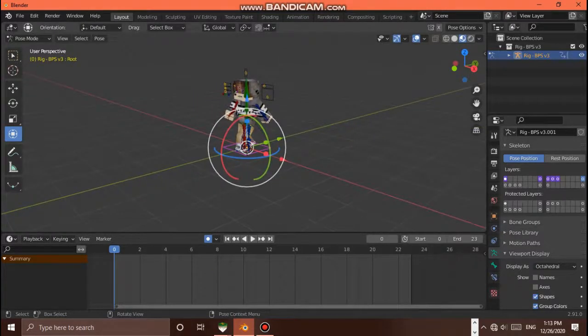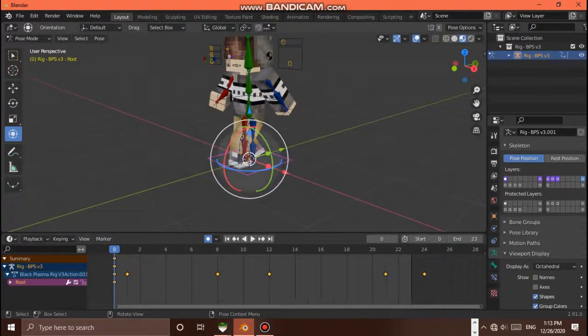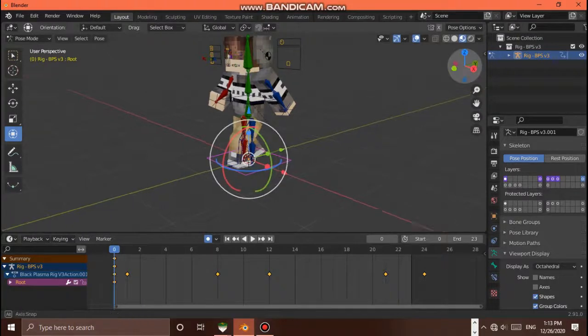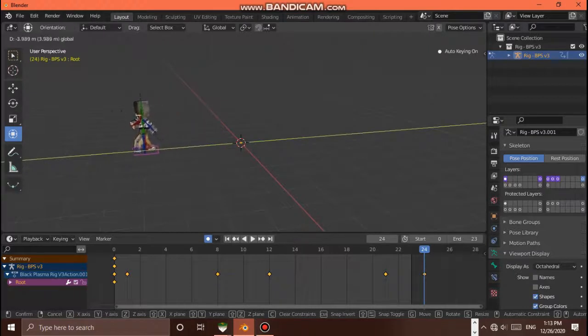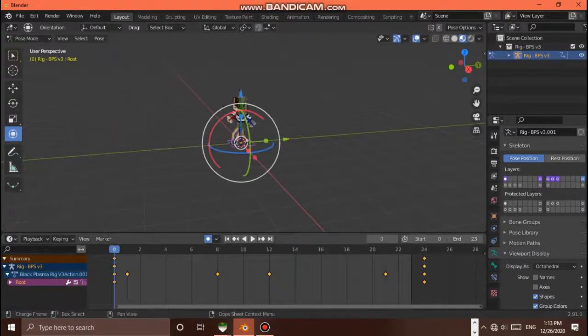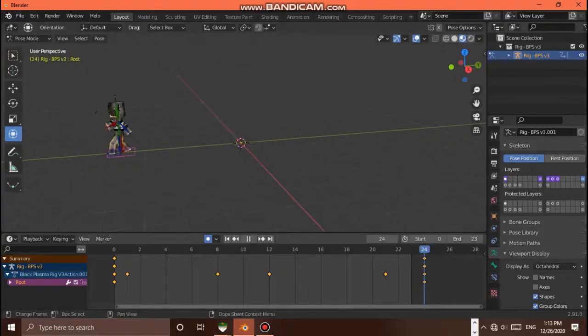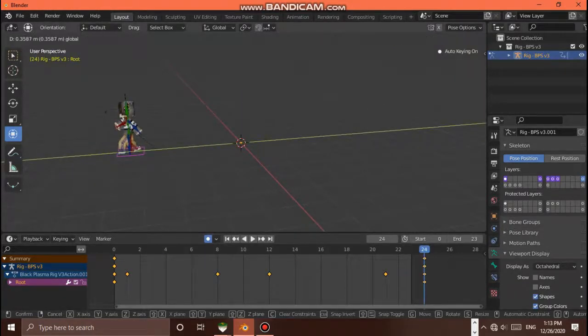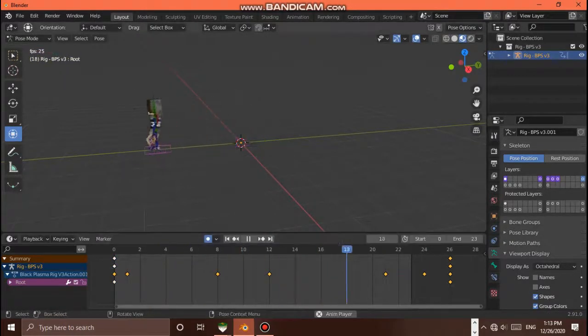But click on the base. First, go ahead and manually keyframe it at frame 0. This is called the root. Everything here is parented to this bone right here. So go to frame 24 and bring it forwards about right here. Maybe bring it back. Okay, this is getting annoying. Alright, frame 26 more like.